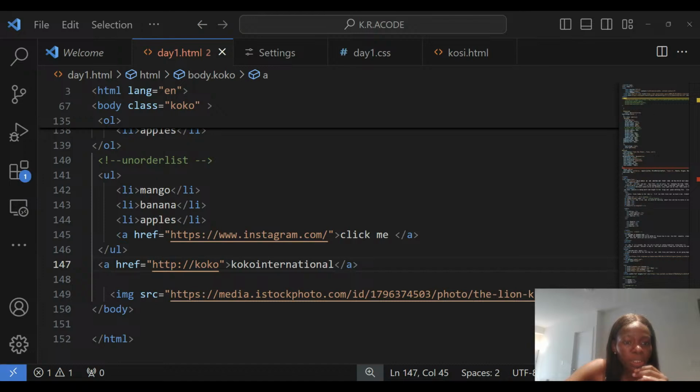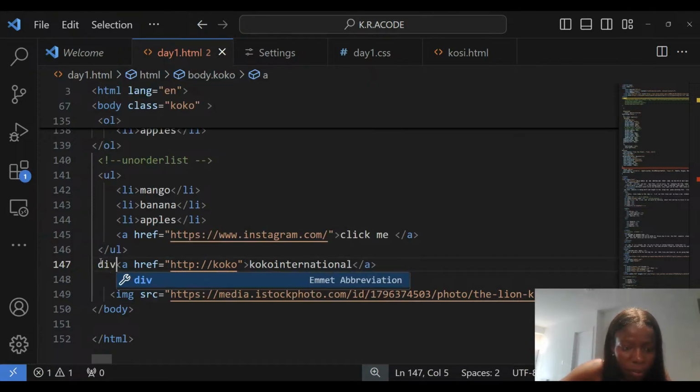So when we talk about active, we are talking about a link that is current, for the moment, so we can style that link. Now I want to create a body link. So I'm going to create a div and put the link in a container div.